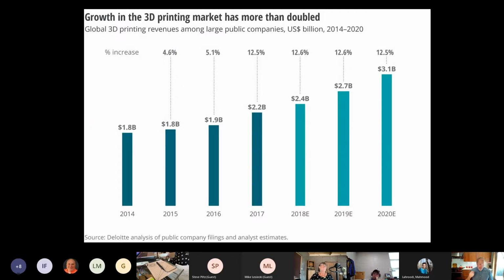And what I was looking at here is different. Some of you may be familiar with various industry forecasts out there about the size of the 3D printing market, and some of them, like Wohlers, which you probably all know, cover the total market, and they are a bit of a black box. It's not possible to really go through the data sets and replicate them. So I did a different thing. I looked at the large public companies in the space. As a former financial analyst, one of the things that I am a big fan of is large public companies, because they produce these things called audited financials.